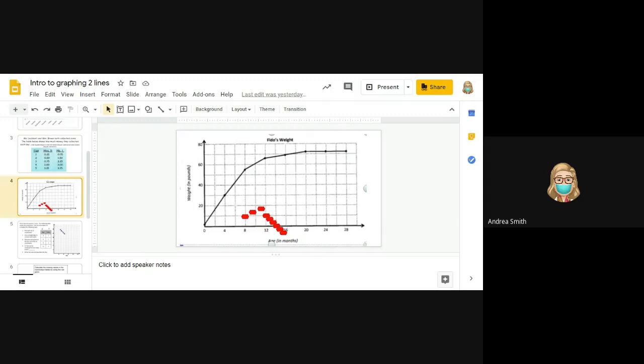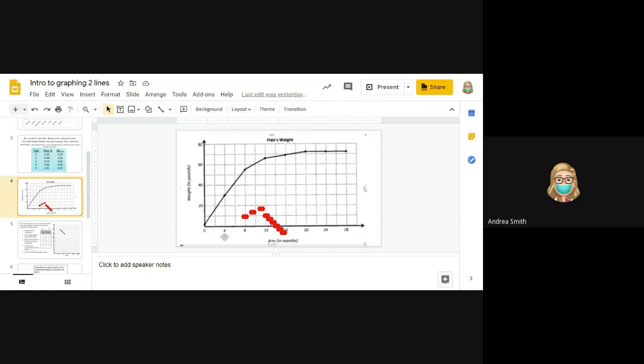You might remember Fido's weight. We talked about Fido's weight, the dog. You can see this was the example we used to show that it was labeled at the bottom. The bottom label tells you that this is Fido's age in months on the x-axis. On the y-axis, it shows you that it's Fido's weight in pounds, okay? This shows you Fido's weight. And we already followed this graph.